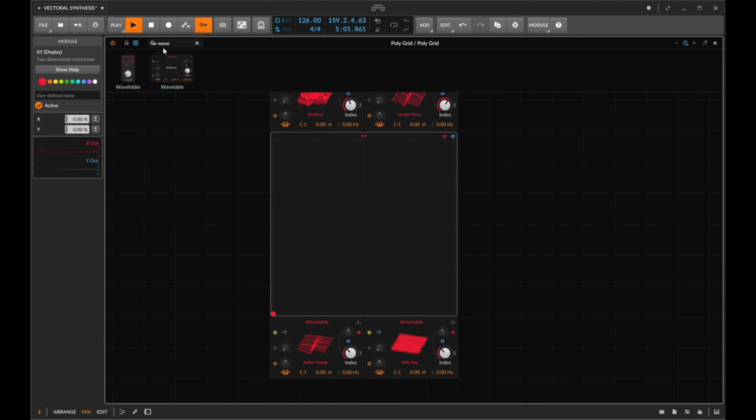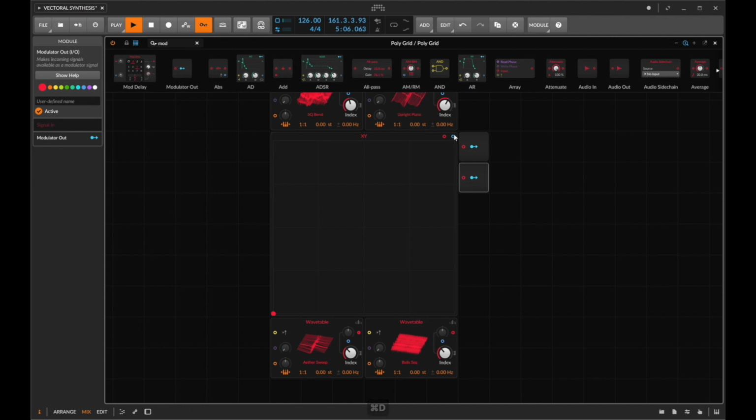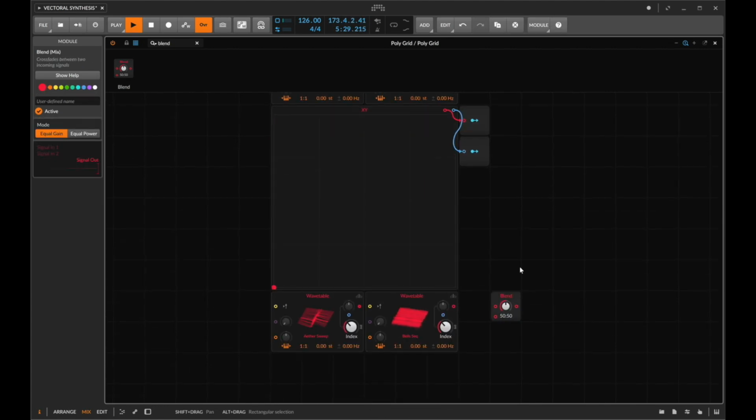And the first thing I'm going to do in order to do that is take 2 modulator outs, and that will allow us to modulate the x coordinates and the y coordinates to whatever we choose to do that with. And let's start first of all with these bottom 2. In order to find a way to blend between these, what would be the most logical module to use? Probably the blend module. So I'm going to take a blend, and I'll copy one up here for when we do that after as well.